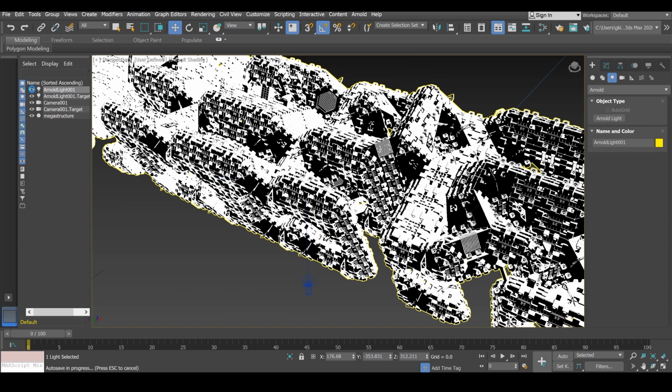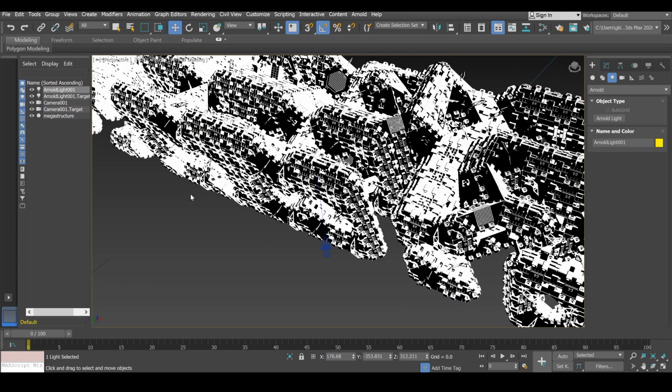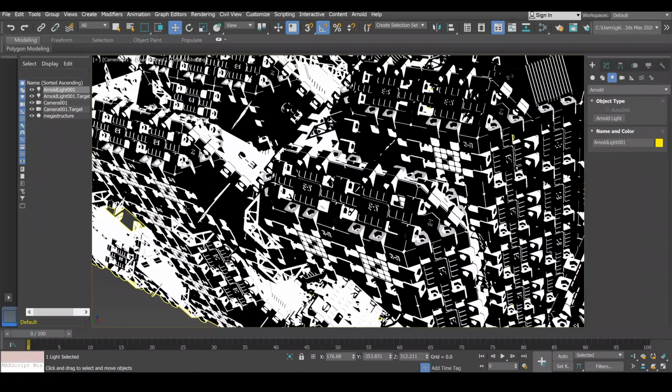Let me change this to camera view, but you can do that by clicking the C button. Yes, if you click the C button, it's going to give you the camera view. If you have more than one camera, it's going to then ask you which camera you want to jump to.